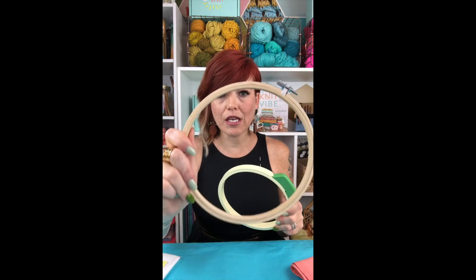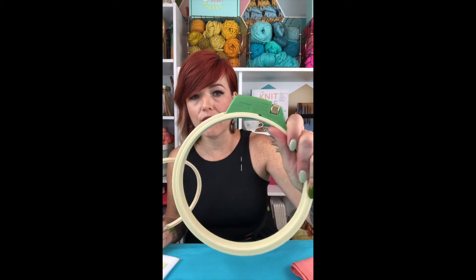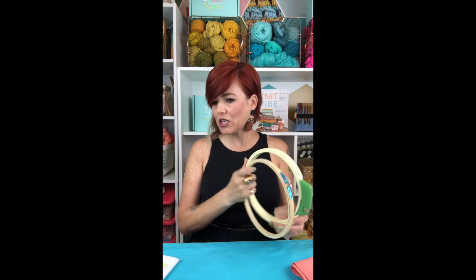That's it, just one stitch. And I'm going to show you how to do that in just a second, right after we talk about materials. So other than the transfers, you will need some kind of embroidery hoop. You can get these for like a couple bucks at a craft store, or you can spend a little bit more if you want a heavy duty plastic one. I would just go this route at first and then see if you like it, and then invest more if you'd like to.